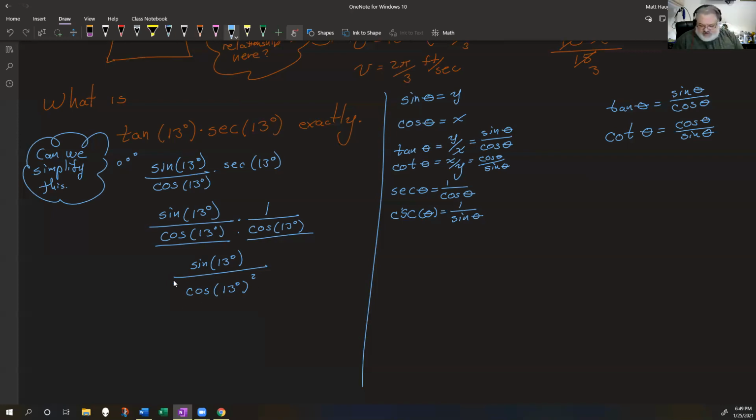This notation has some problems. For example, if I write, say, just the cosine of x squared, it's a little ambiguous. Am I saying find the cosine of the square of x? Am I supposed to be finding the cosine of the square of x, or am I supposed to be finding the cosine of x and squaring that result?